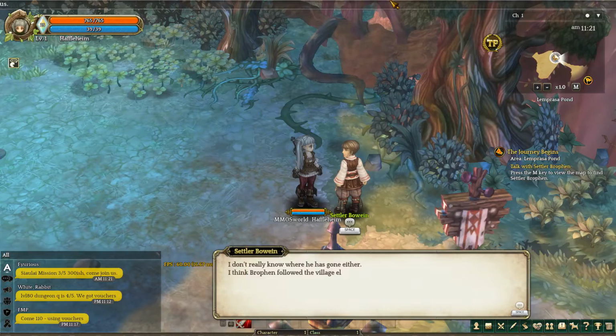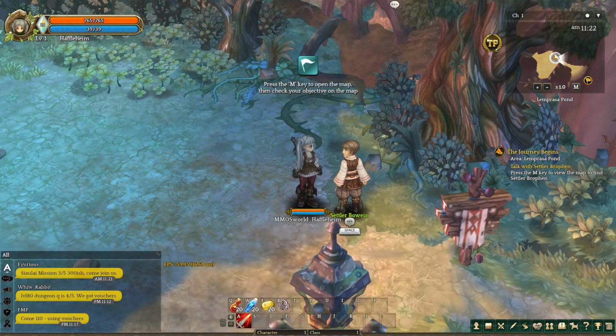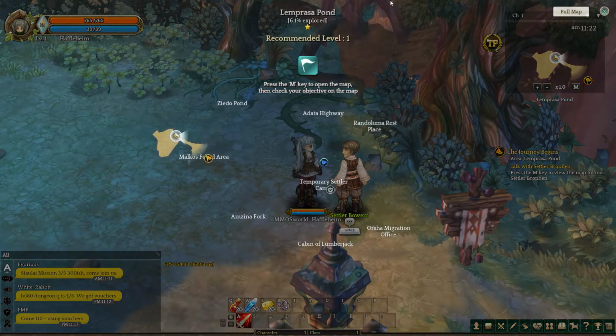Alright, so he's given me a quest to go and talk to a lord or something. And oh, he's still got more to say. Wow, this guy has a lot to say. I don't really know where he has gone either. I think Broven followed the village elder to Malkusfeld area. Maybe he might know. Anyways, I want to thank you in the meantime. I hope that the grace of the goddess will bless you in your travels. Press the M key in your map to check my objective. I will do that.